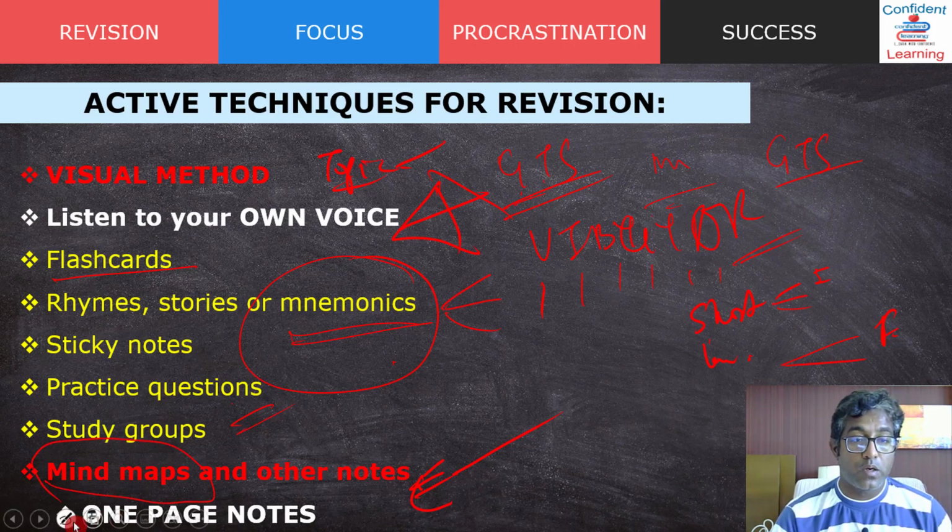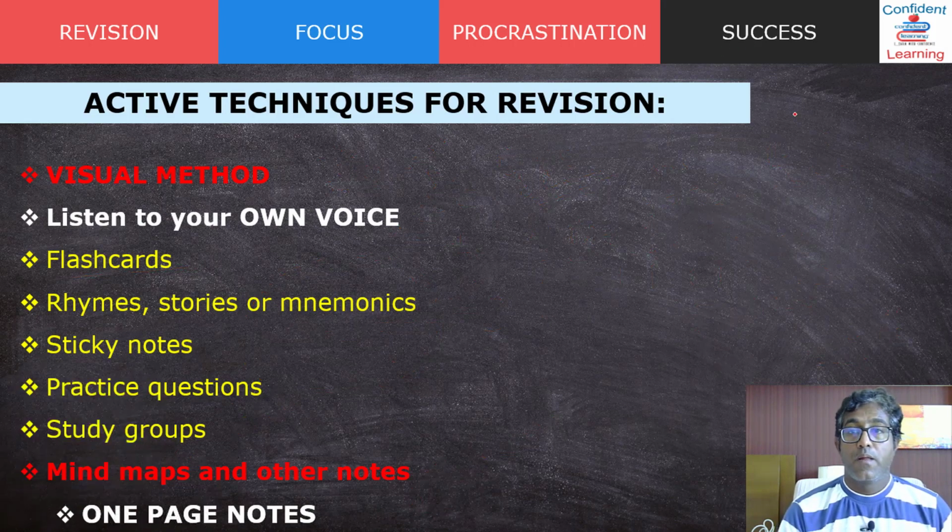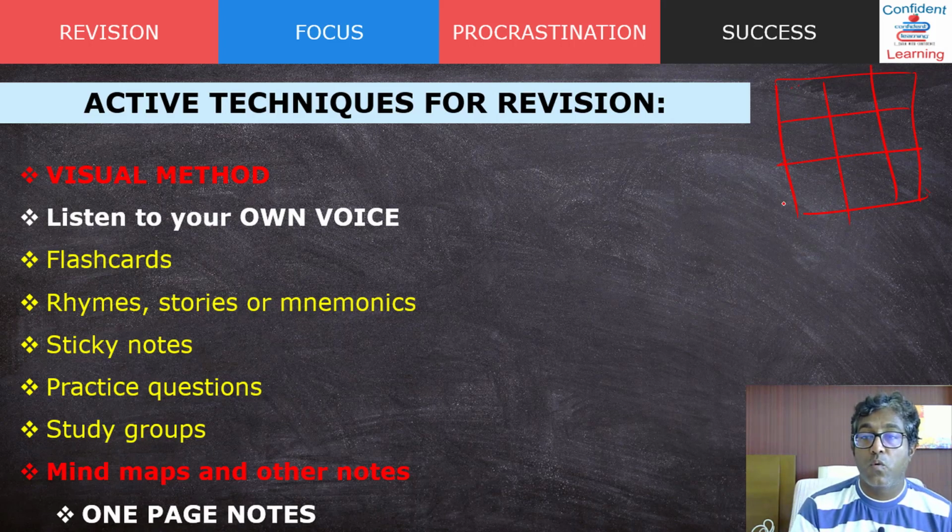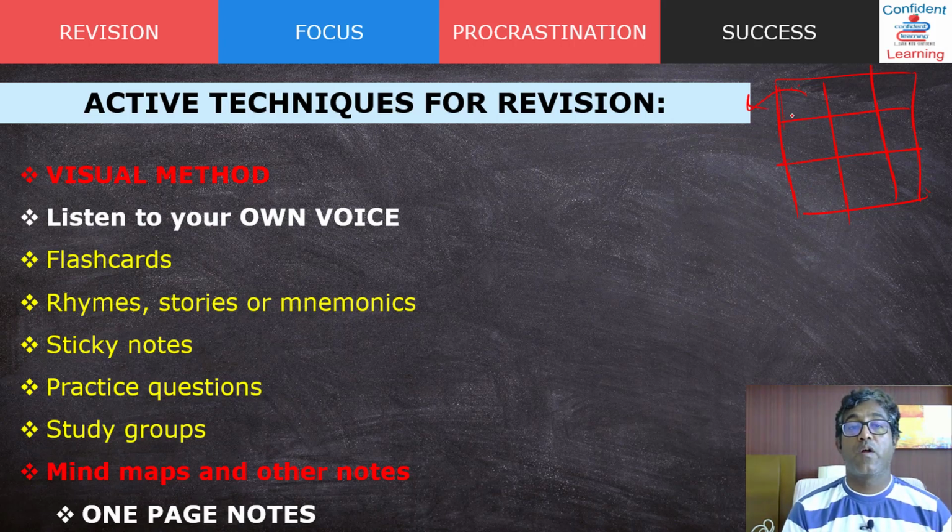I told you what you can do. There is a paper. You can divide the paper into parts, and you can write the whole chapter on this one page. If your writing is good, you can read it very easily, but sometimes our writing is not so good, and we are very lazy to make this type of pages. So I would suggest you make a mind map of the whole chapter. This is the introduction. We talk about the interior of the earth. In the interior we have crust, mantle, core, then crust, mantle, core are divided like this.